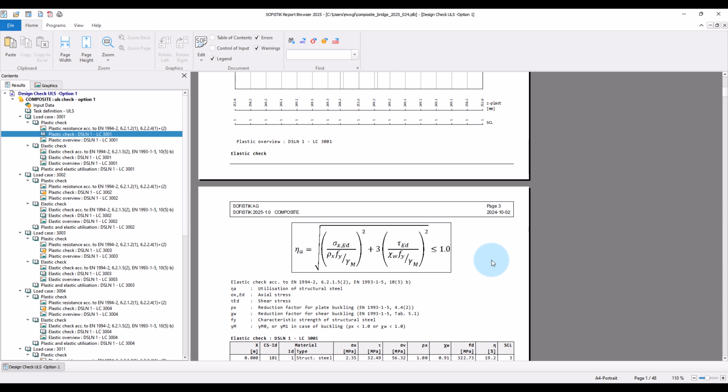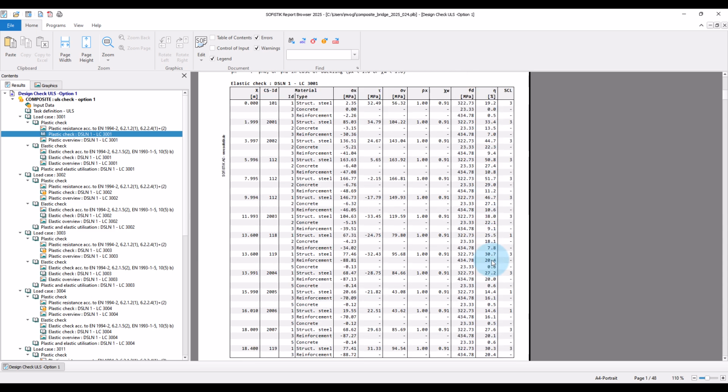Next comes the overview table for the elastic check. Here again, for each section along the girder, we get for every material in the section the stresses at the decisive position in the section, reduction factors for the reduced stress method if buckling is decisive, the design strength of the material, and the utilization and cross-section class.